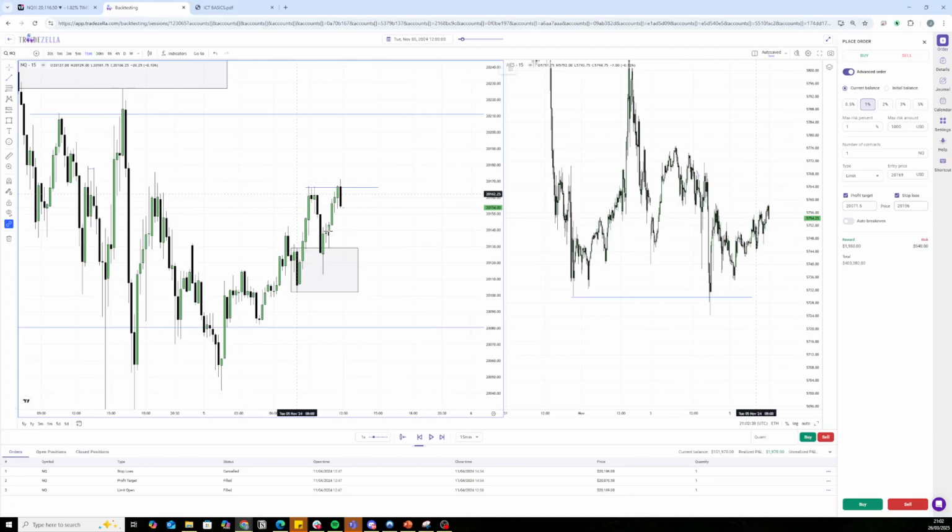So where's the next liquidity? So we made that fake move. We didn't displace above that high. This is almost definitely going to be a fake move. So next point of area on liquidity on the lower time frame to look for is there. Our order blocks to look for entries. That would be a good order block right there.